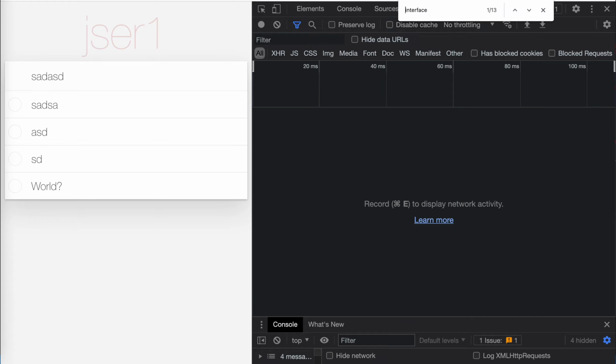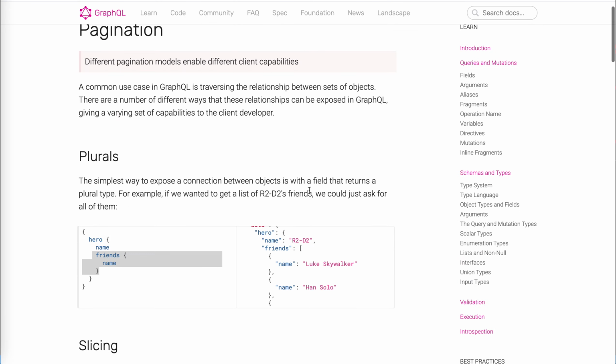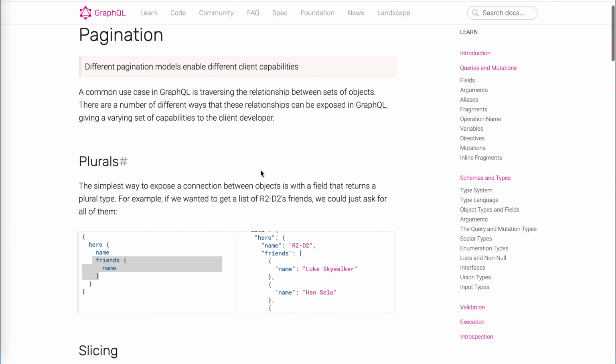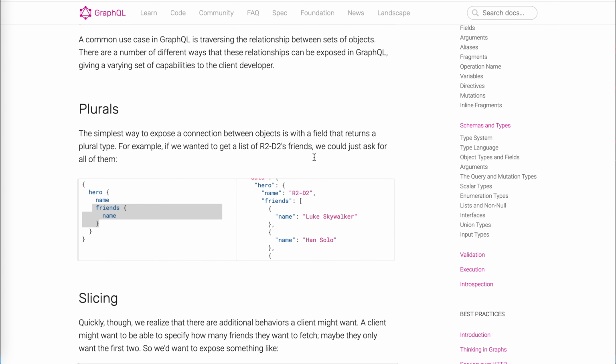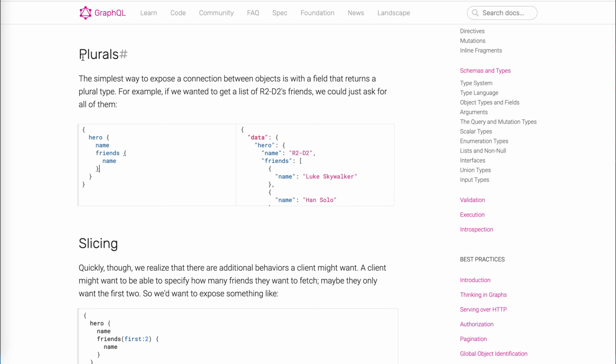Let's take a look. In GraphQL, there's a chapter called pagination. It has a very clear explanation. I hope you can take a look. Let's just scan through it. The basic pagination is basically these plurals. We've already used it. This is just a list, right?